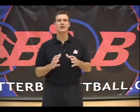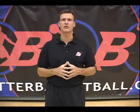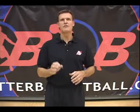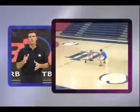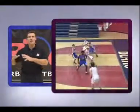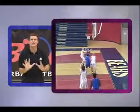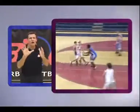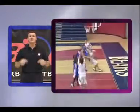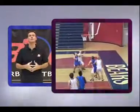Your passing accuracy will help your teammate's shooting accuracy. In other words, if he has to move his hands or feet to catch your pass, then his shooting percentage goes down because the ball is off of his shot line and he has to reset it. Perhaps you've made him concentrate so hard on catching your pass that he's lost his focus and rhythm on shooting.